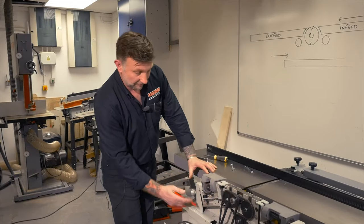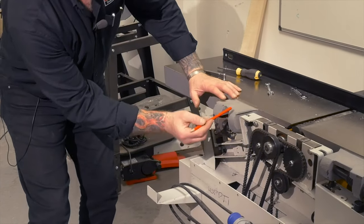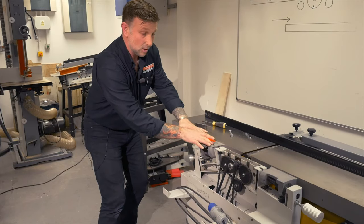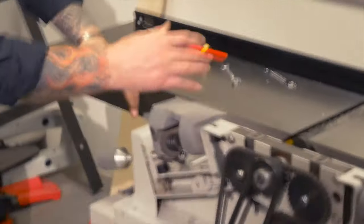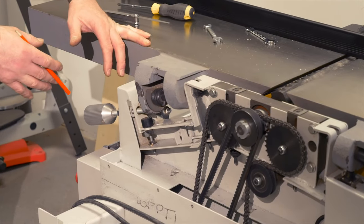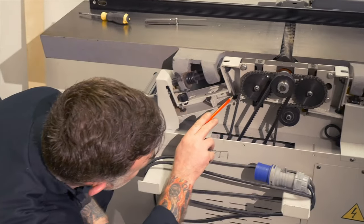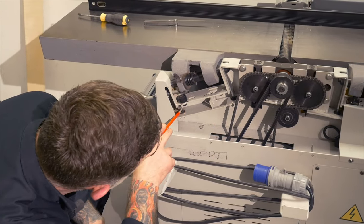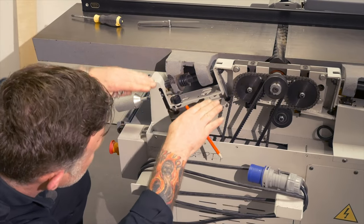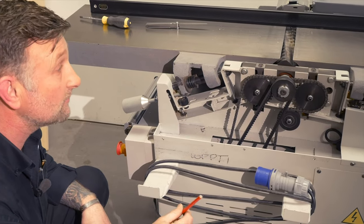So popping that cover off here gives us access to the adjusters for adjusting alignment, adjusting the level of the table on this side, what would ordinarily be the far side of your planer in use. But I'll spin it round to help you see what's going on. I'm working on this side of the planer now. We can just see these threaded adjusters just there, for raising or lowering the table to get it in line with our already set outfeed table.